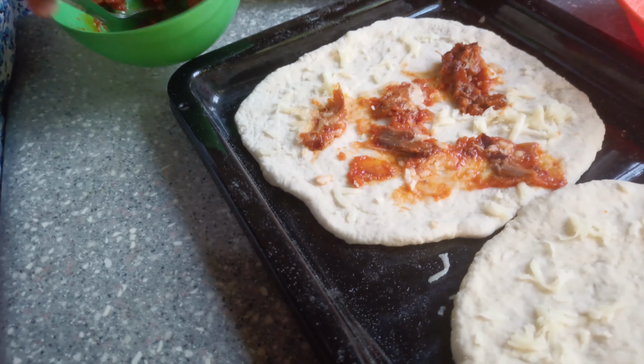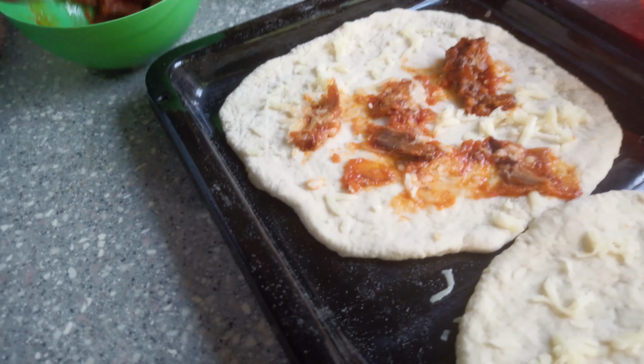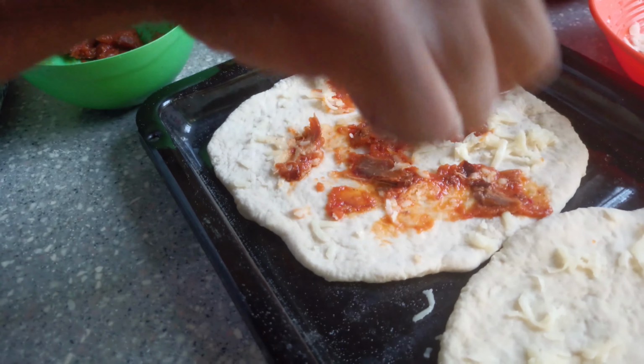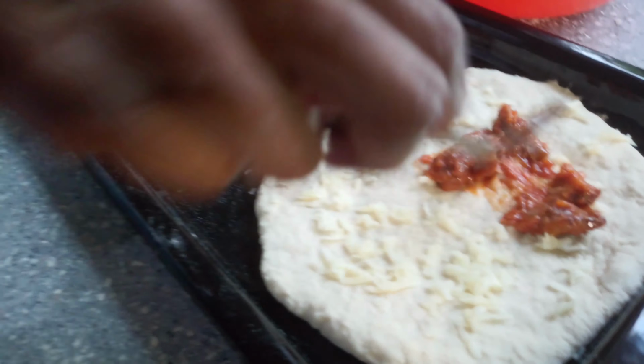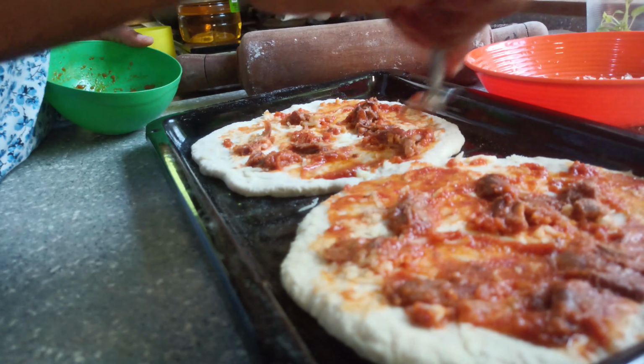Smells like pizza. Ellie, please go back, okay? When you finish, we'll call you. Come and taste. I'll come and taste. The sausage is the main. The red is on top.